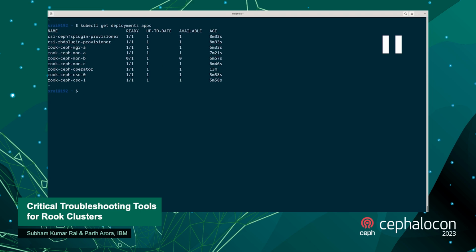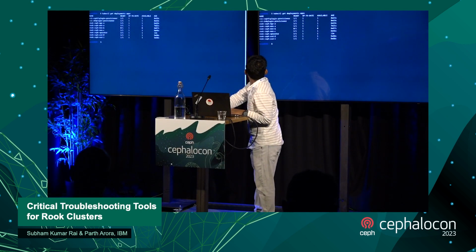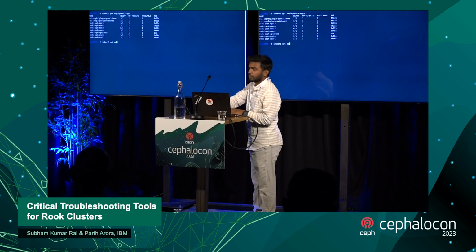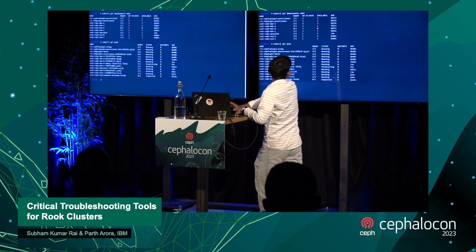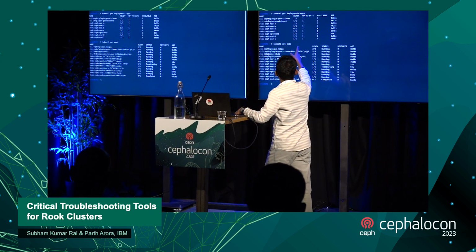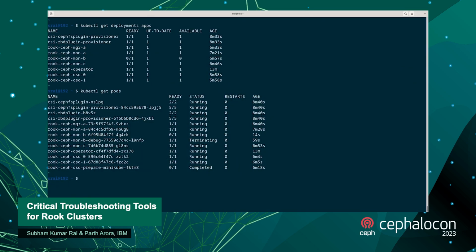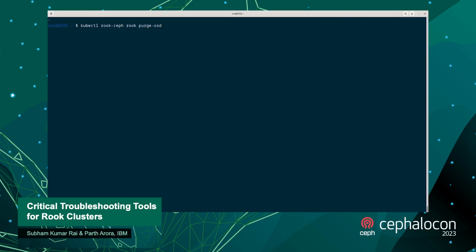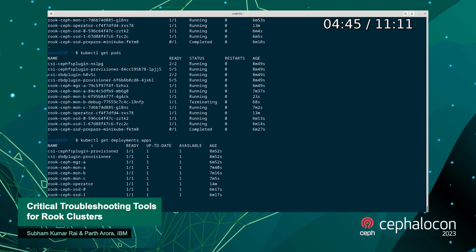Thank you. So you can see now that there is no debug deployment, and we will wait for the original mons to come up. This is still in terminating state, so that's why we have zero deployments running. So I'll just fast forward that. Okay, we went ahead. We can see that the original one, it was B, right? Yes, we can see that this is in ready state and available.